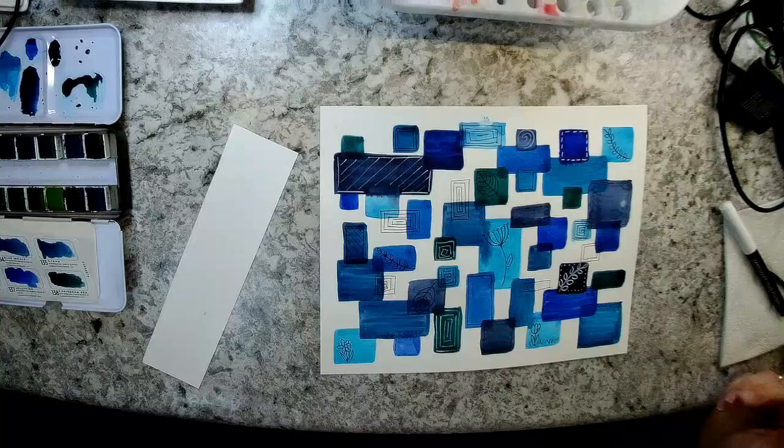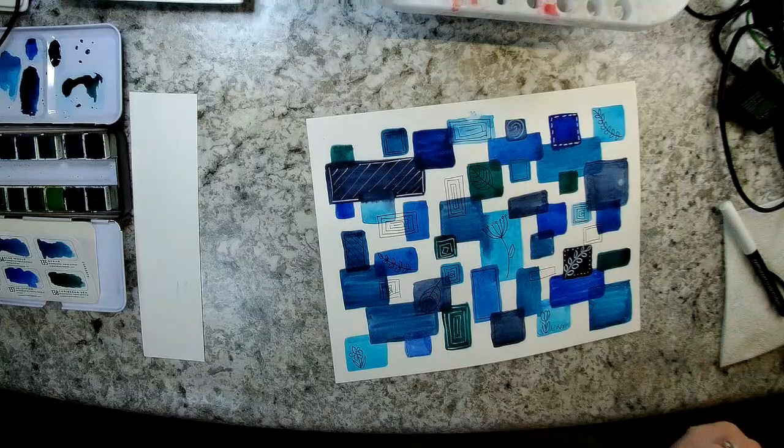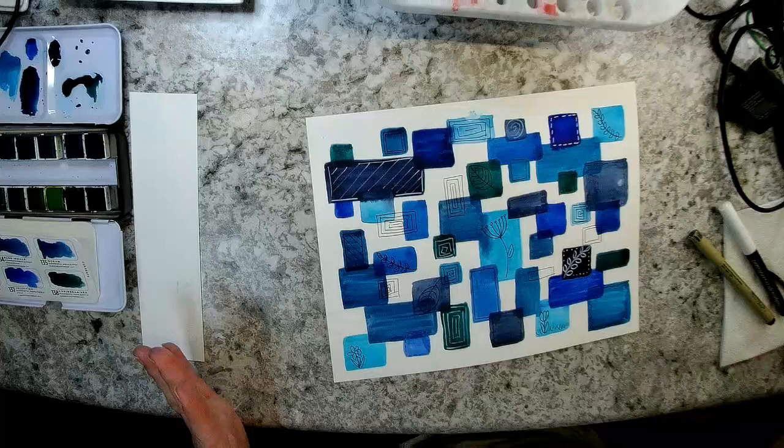Okay, I don't think I went too overboard there. So now at this point, I can just go ahead and cut it and put that on some cards, which I'm going to take a couple photographs of this first, and then I will come right back and I will cut it up and put it on some card fronts.